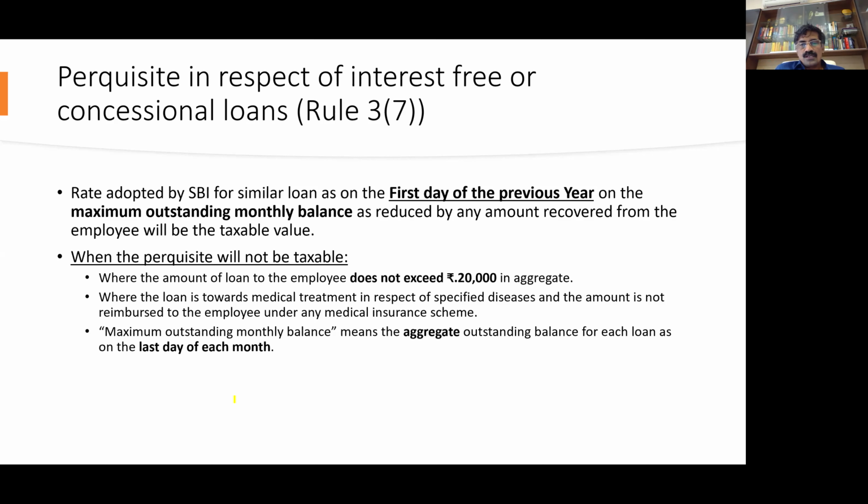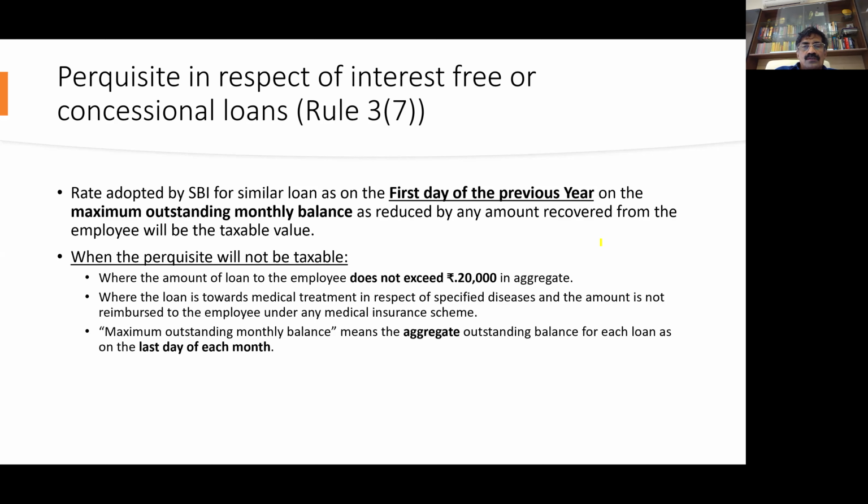So when these rules were not there in the Income Tax Rules, we used to easily defend this case by saying that the interest to be charged by the employer to the employee depends upon the risk profile. Generally, I don't find any risk in lending to my employees for a very simple reason. Their PF is with me, their ESI benefits are with me, their gratuity is with me, their leave salary is with me. So I'm completely protected because a lot of their benefits are in my hands. I can recover anytime. Therefore, I used to say I don't have to charge a high rate of interest. Since the rate of interest depends upon the profile and the type of loan, this was one easy escape route for not taxing the same.